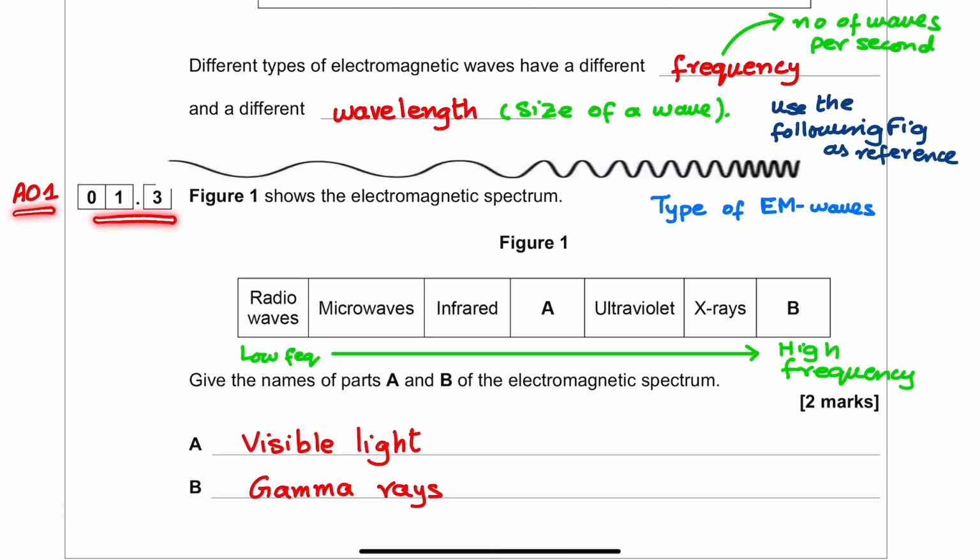1.3 is an A1 question again, and this question is from the topic of type of electromagnetic waves. Figure number 1 shows the electromagnetic spectrum. The electromagnetic spectrum has 7 waves. So we have radio waves, microwaves, infrared radiation, the visible light, the ultraviolet radiation, X-rays, and gamma radiations. The student must remember all of these radiations.